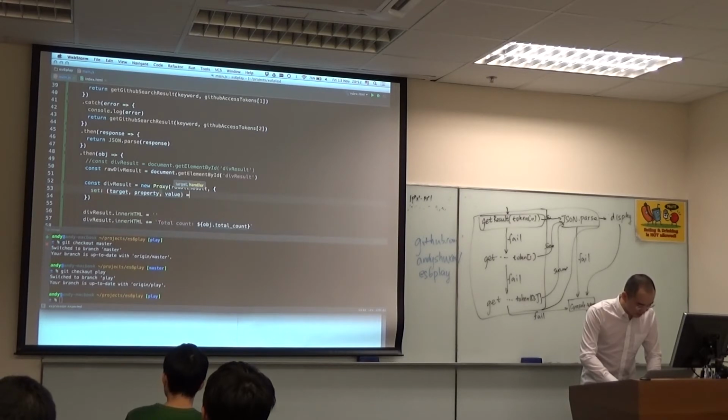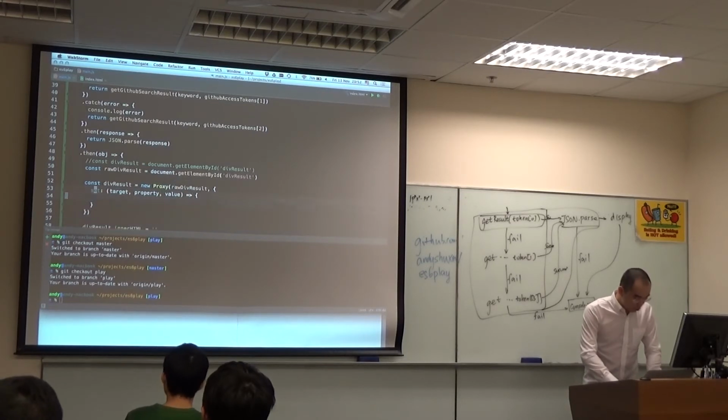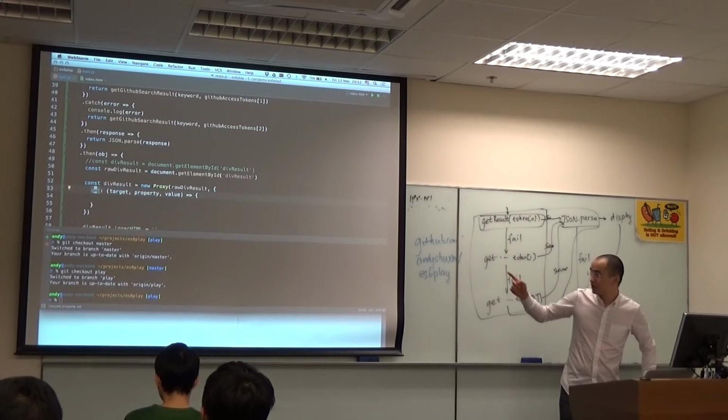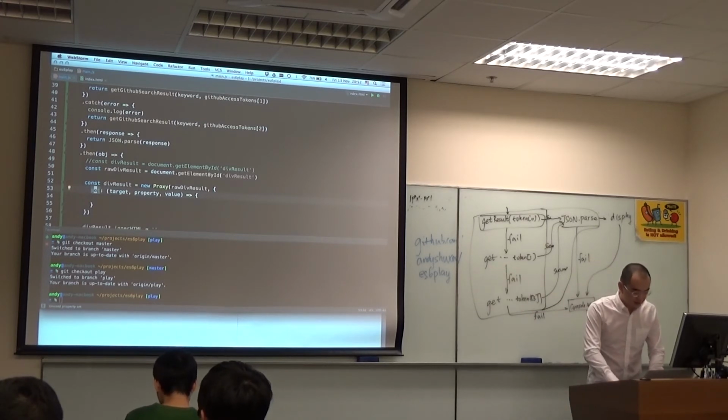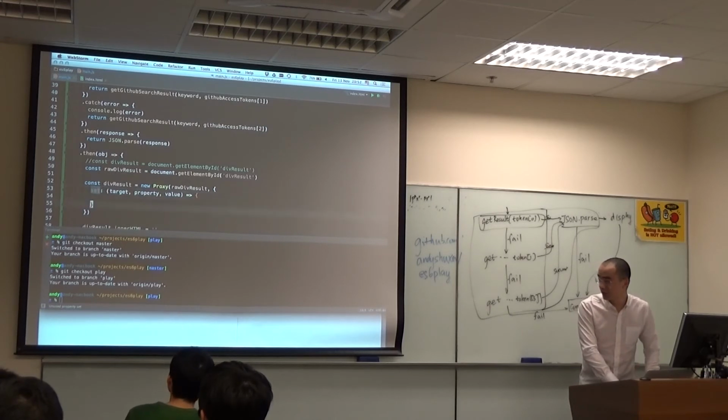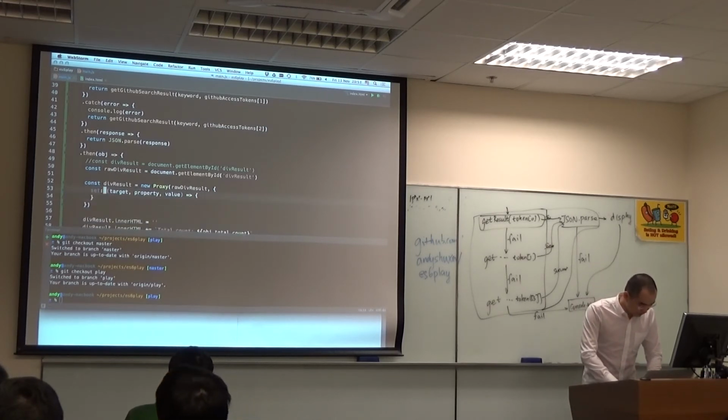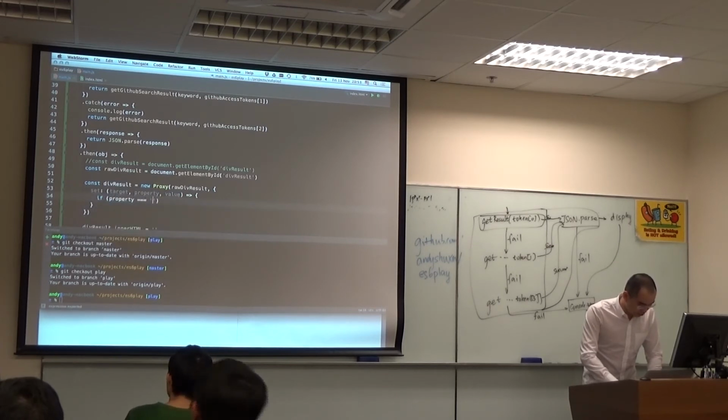So basically, when the new div result gets some property set, in our case innerHTML, this will be called instead. And we're going to say if property equals innerHTML. So this is dangerous.